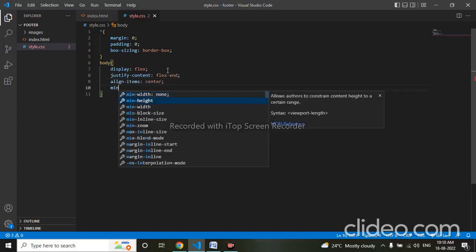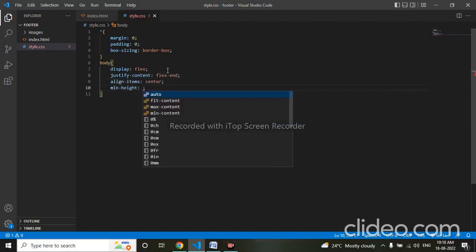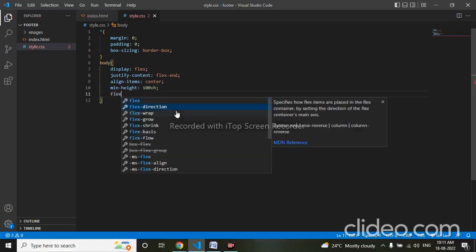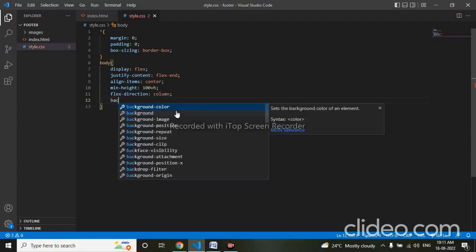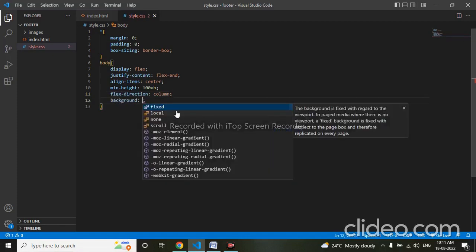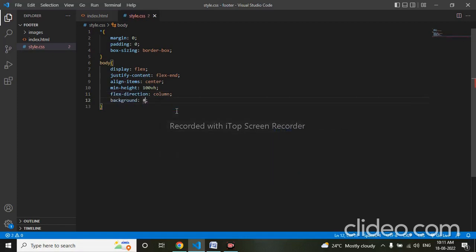Minimum height I'll keep 100vh. Flex direction I'll take column. Background I'll take.